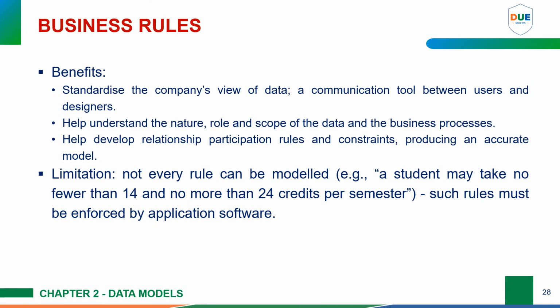Business rules provide several important benefits. They standardize the organization's view of data and improve communication between users and designers. They also clarify data, business processes, relationships, and constraints, helping create a more accurate model. However, not every business rule can be enforced by the data model. For example, a student's credit limit per semester may need to be handled by the application. Understanding this boundary is an important part of good database design.